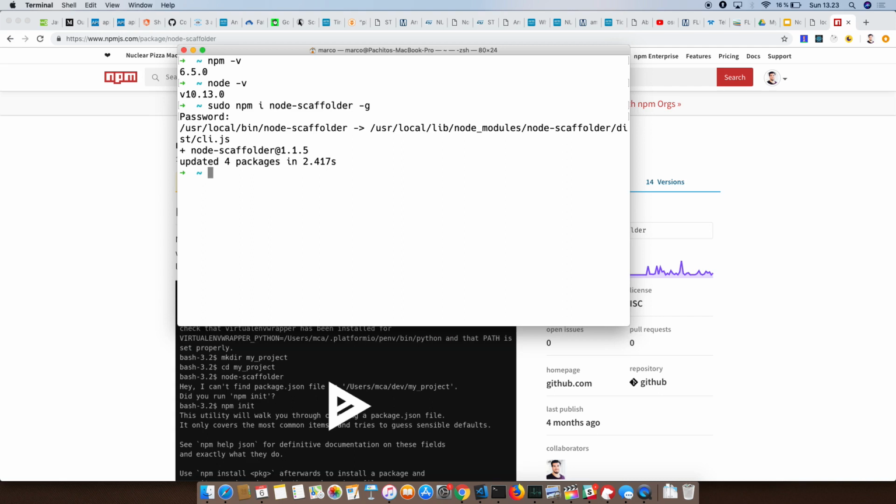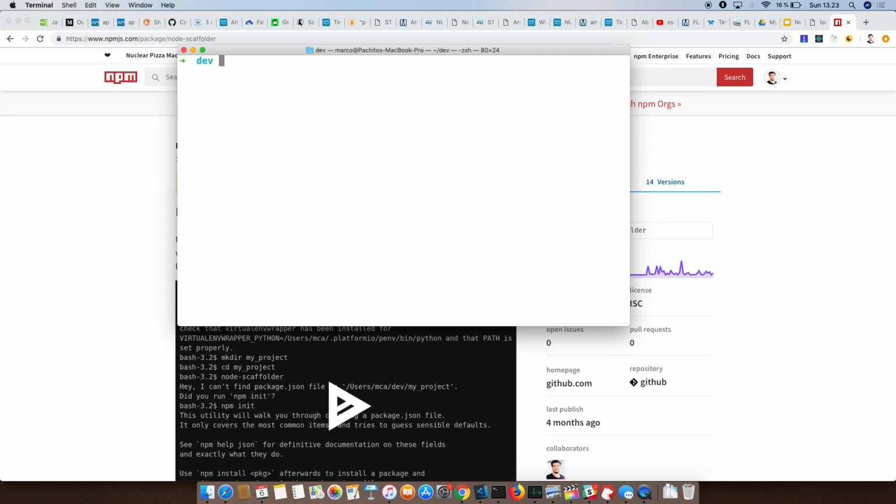Now that I've installed this globally, I create a folder in my dev folder with mkdir. You saw my video on YouTube, right? So mkdir is make directory. Make dir, and then you create a new project, okay? New server. And this is a folder. So now I can change directory into the folder that I just created, and this folder is empty. ls on Mac, or if you're on Windows, you can use the dir command. Okay, so this folder is empty.